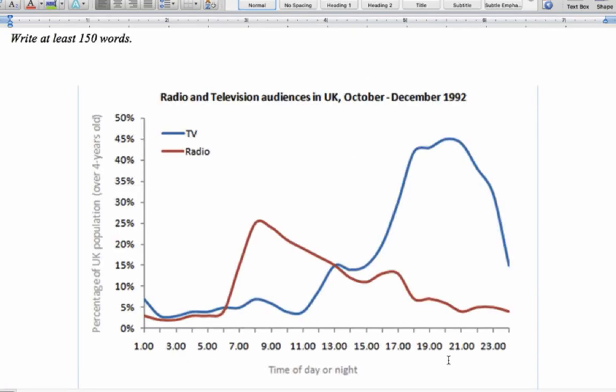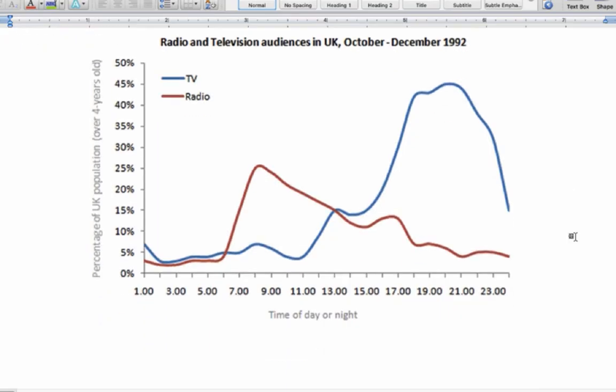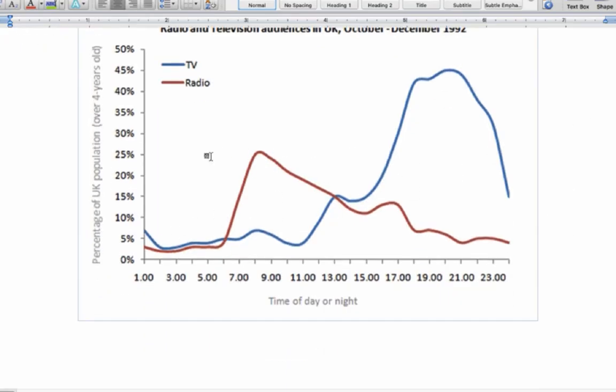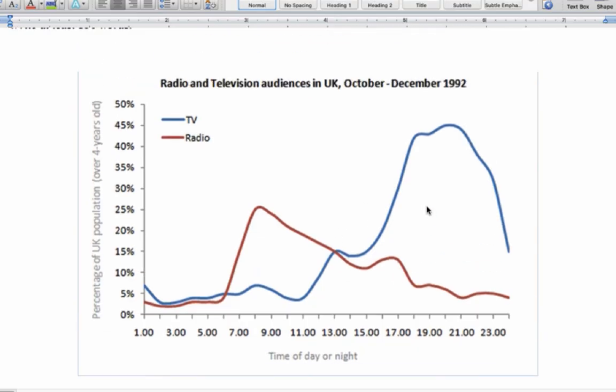Right, now this is not an official one, but I still like it and I still use it with my students. It's a little bit different. For this one, you don't want to draw those straight lines because this thing goes up and down and up and down. So the straight line is kind of meaningless. You've got to try and find something else. And for me, I would say more people listen to the radio in the morning and more people watch the television in the evening.